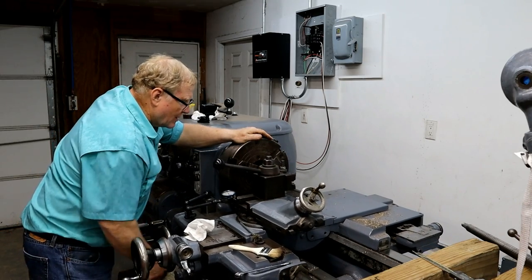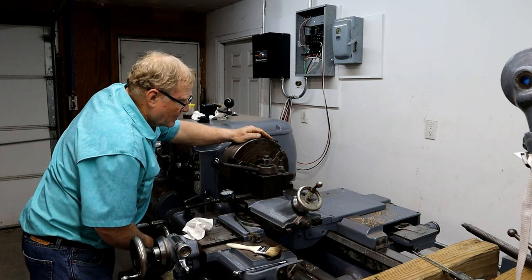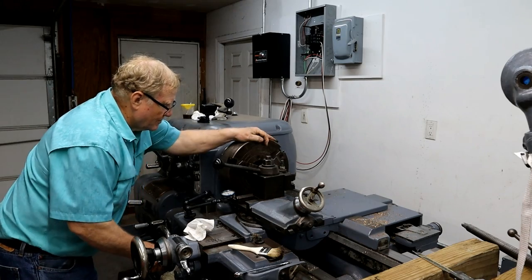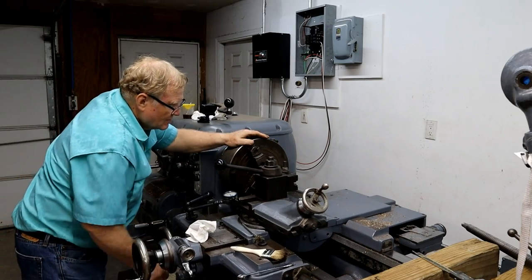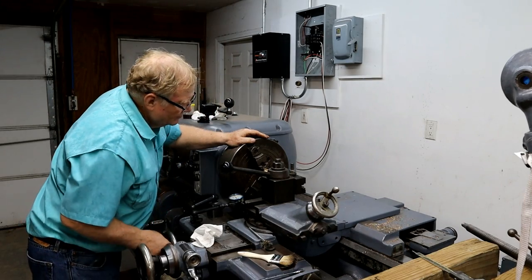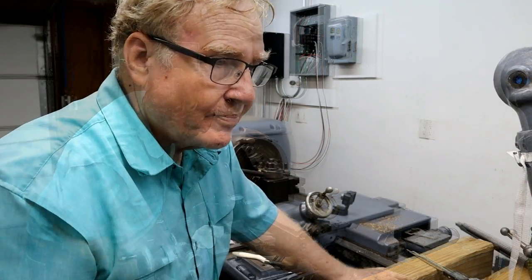Thing goes in without hitting. Okay, clear there, clear there. Nothing hits. Indicator's okay. We're actually right here.